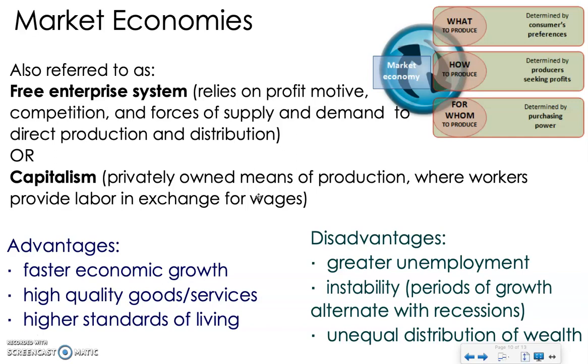We also see an unequal distribution of wealth in a market system, which is another disadvantage. So the market divides wealth amongst people according to how society values what they do. As you know here, a CEO of a successful company is going to earn more than a regular employee of that same company. Some might see this as unfair, but society in this case values the CEO's contribution more than that of the employee. So that results in an unequal distribution of wealth.